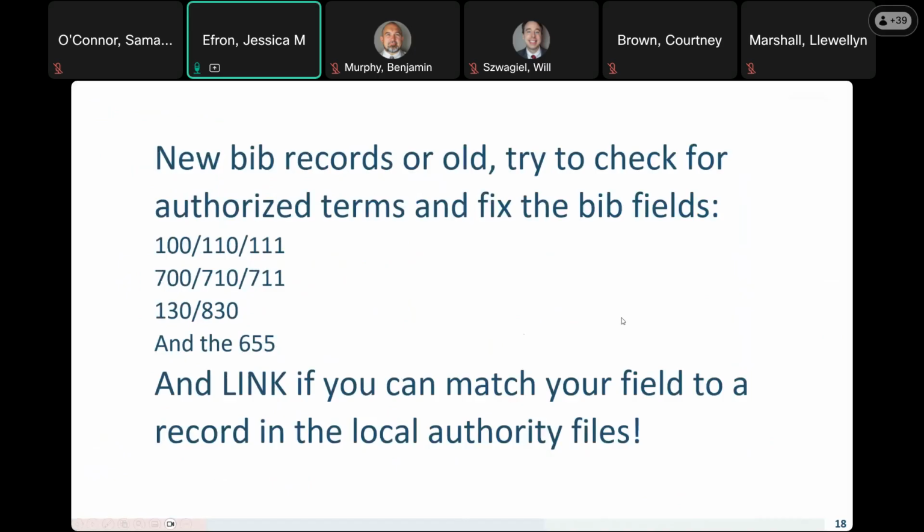Okay, so when you bring in a new record, and if you're comfortable with it, or if you're working on an old record and you're comfortable with it, go ahead and validate. If you're not comfortable linking, then validate and maybe look and see if there's another form that's better, and just change it in the bib record. You don't have to change it in the authority record. But ultimately, someday, most of these might get linked by someone just doing their normal validation day to day. So just be cognizant of looking at the various authority fields to find the best match for what your bib record has.